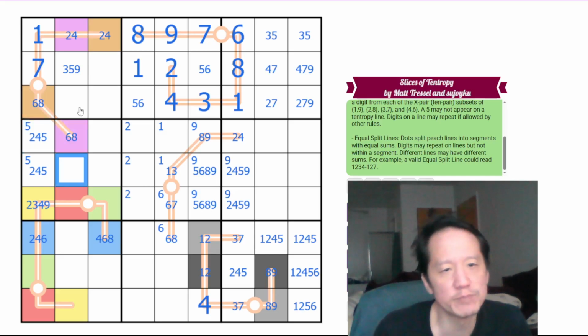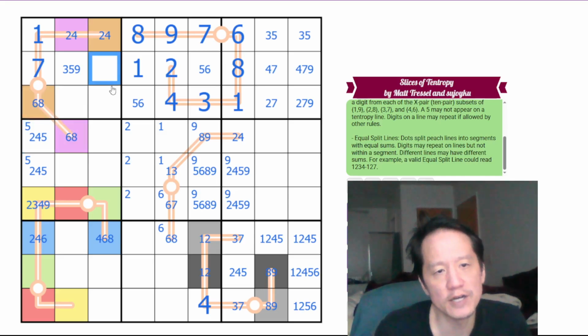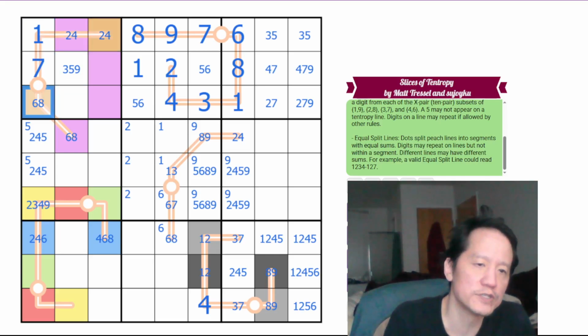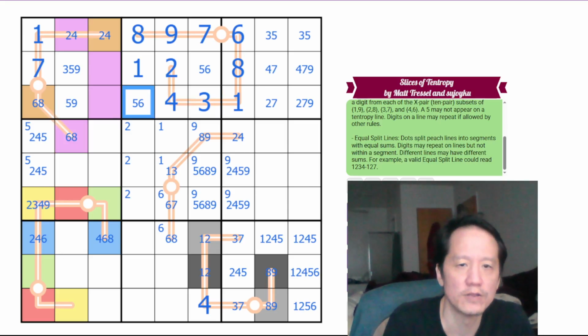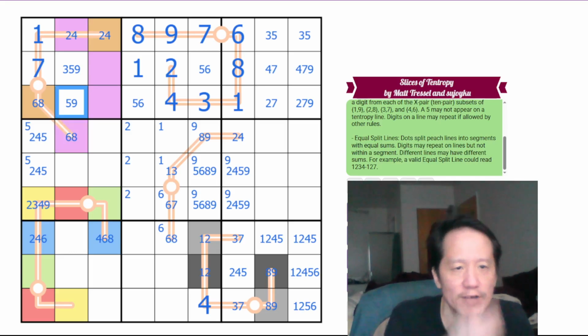Okay, where is this pink digit, right? This pink digit has to be one of these two digits here. This cannot be 1 2 4 6 7 or 8. So this is 3 5 9, but it can't be 3 because of the 3 in the row. So it's 5 or 9 here.